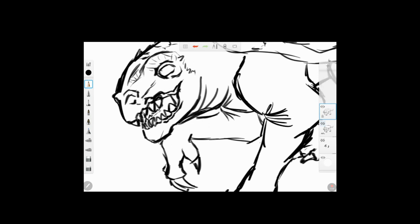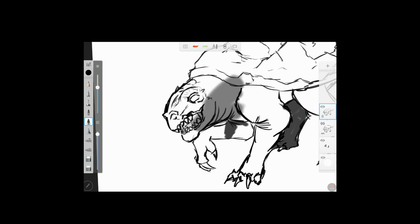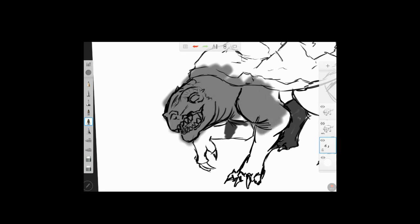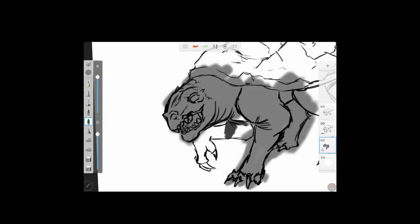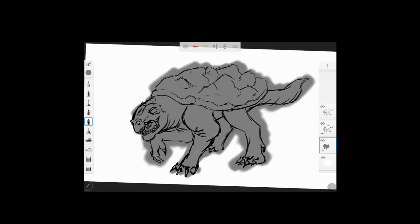See how that looks. Right, let me go back. Pull out the color picker. And I'm on the wrong layer. That's always great fun. Base color. As you can tell, I don't really care about lines right now. I'm just trying to get it down in a format that works. Just want to fill everything.